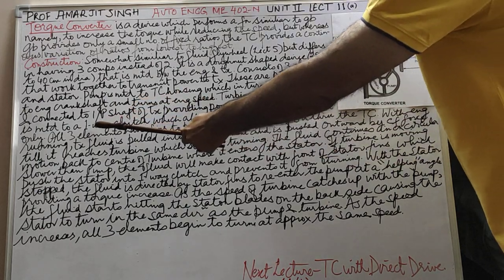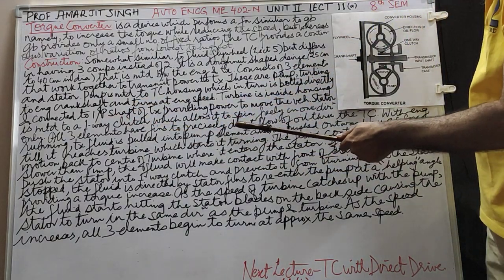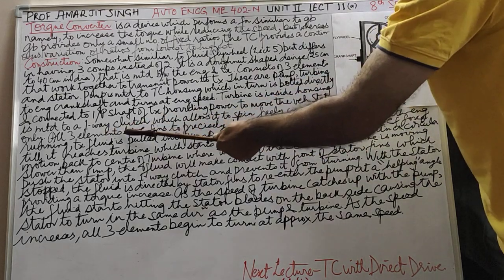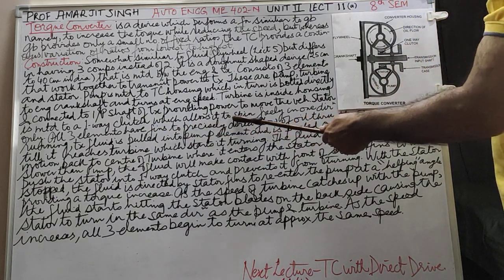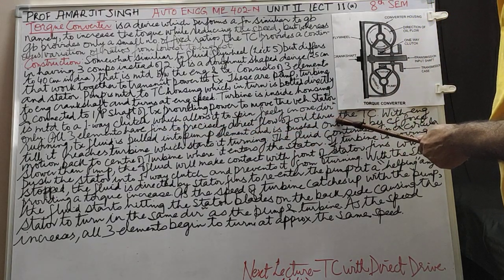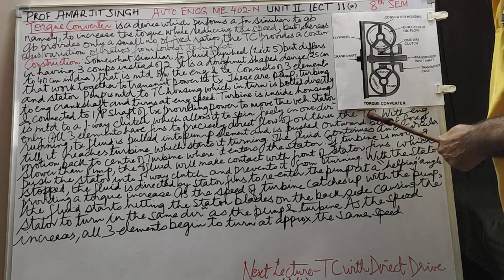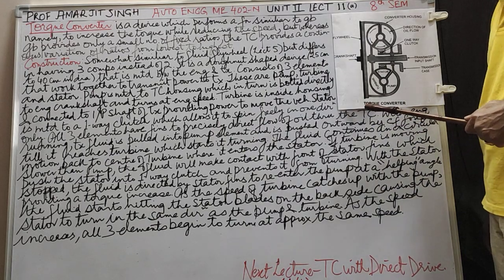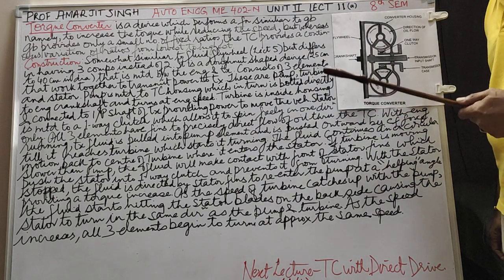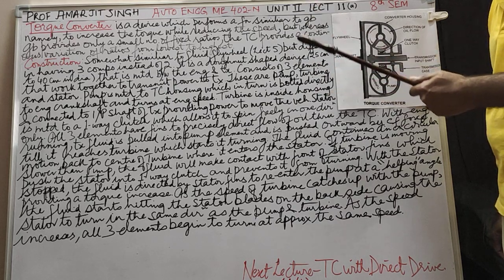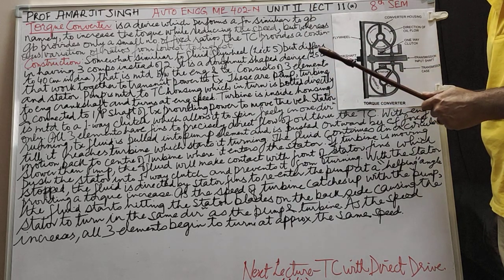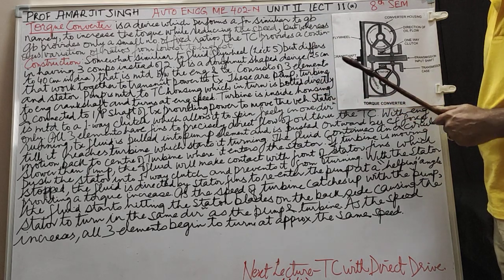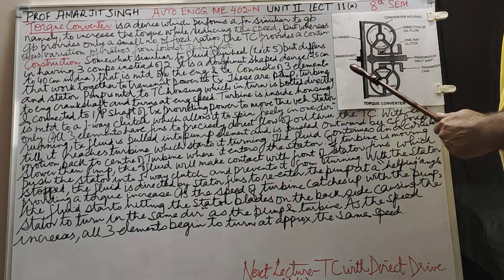The stator is mounted to a one-way clutch, which allows it to spin freely in one direction only. All three elements have fins to precisely direct the flow of oil through the torque converter. Now, the angle of the fins itself is a big study. The angle of the fins allows the fluid to pass through. The angle, the shape and the construction of the fins is of paramount importance in this torque converter.